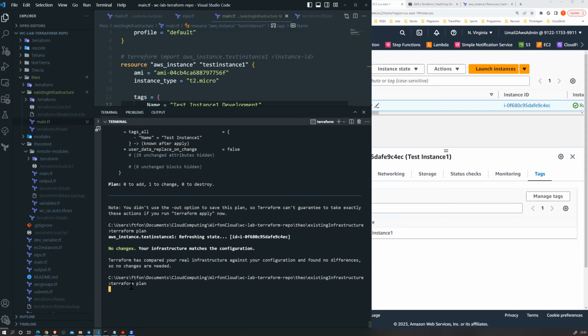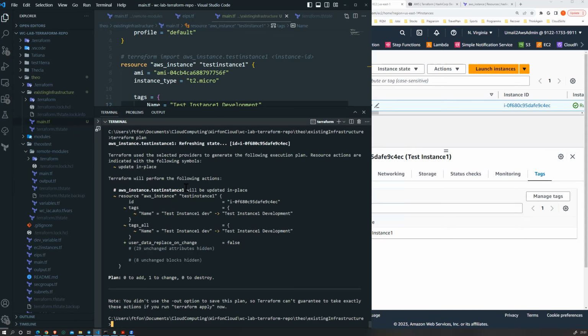Now, when Terraform plan finishes, you would see the importance of keeping that in mind. See, Terraform plan is saying it needs to change test dev to test instance development one.